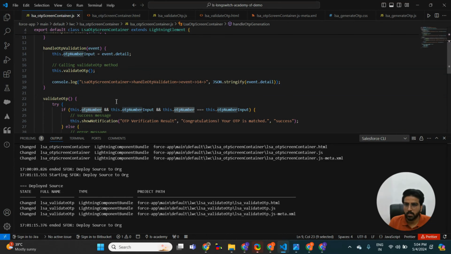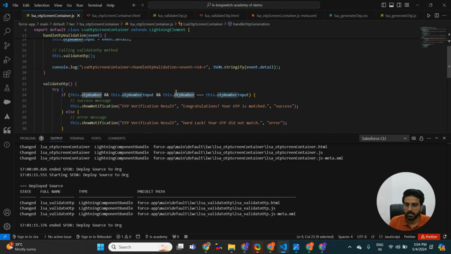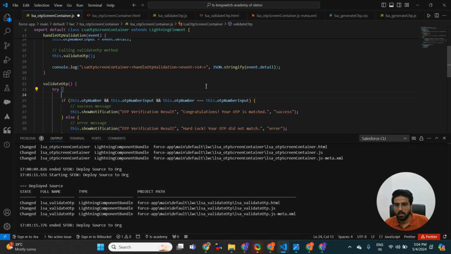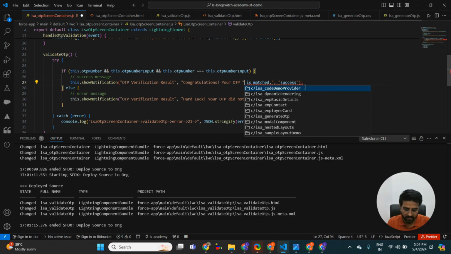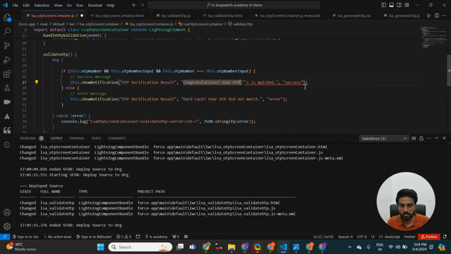OTP number is there, OTP number input is there. Let's try binding the variables here.